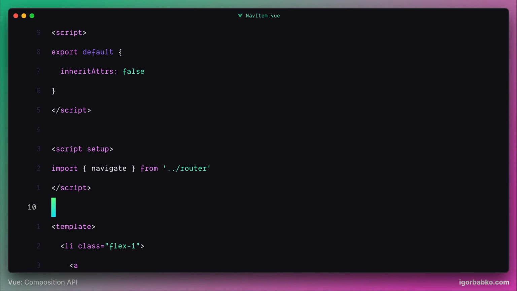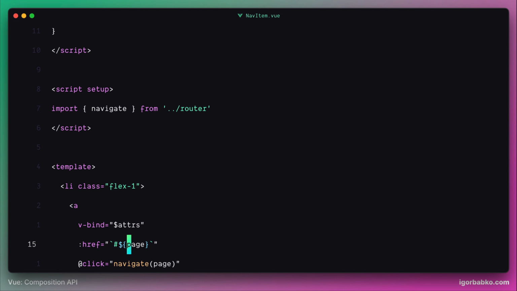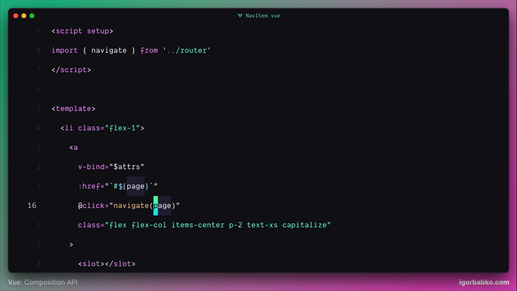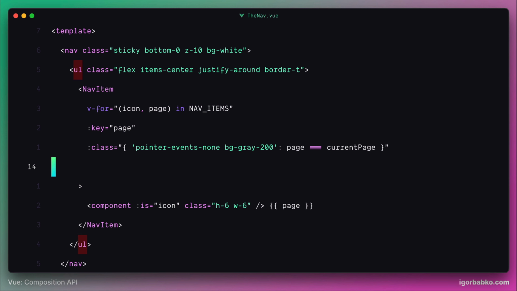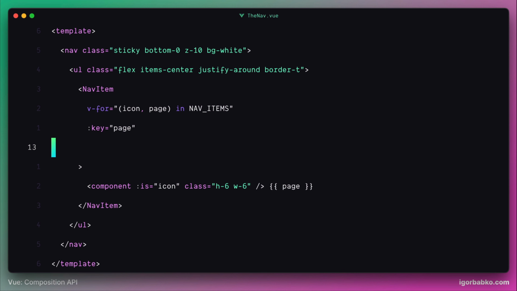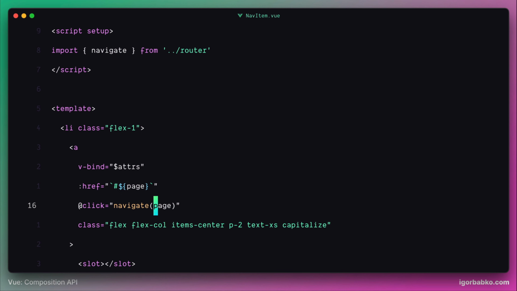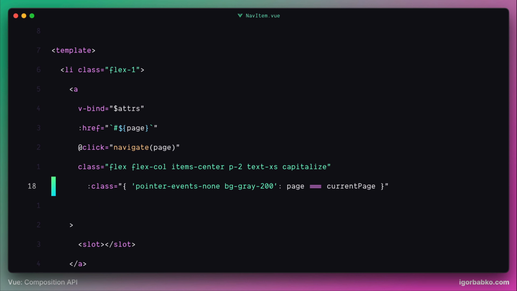Alright, let's continue. And if we take a look at the template of this component, here we will see that we are using undefined variable page, so we need to somehow pass this variable from outside, and we do this by using props. We're going to declare this prop a little bit later, but now let's go back to the nav component. Remove the import of unused function navigate, and in this template, let's also cut attribute class. We're also going to use it directly inside NavItem component. So let's apply auto formatting to this file, open up NavItem component, and place that class attribute on this a element, just like we have done with the rest of attributes.